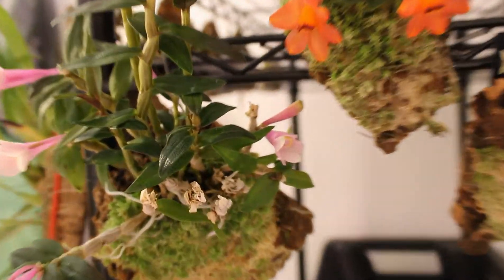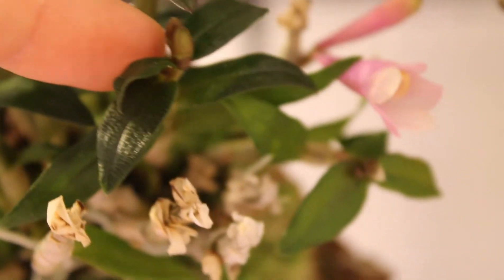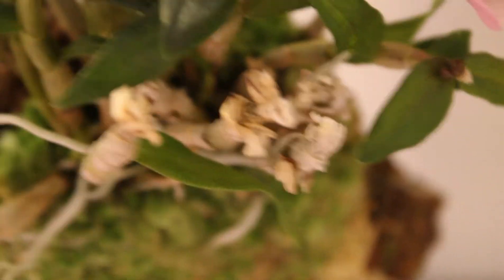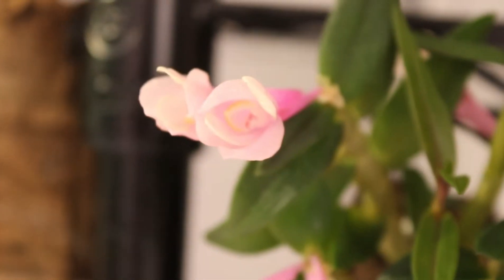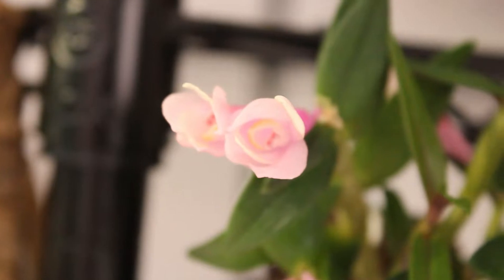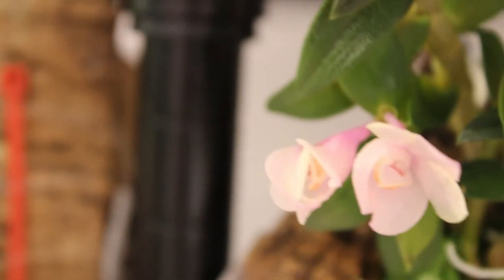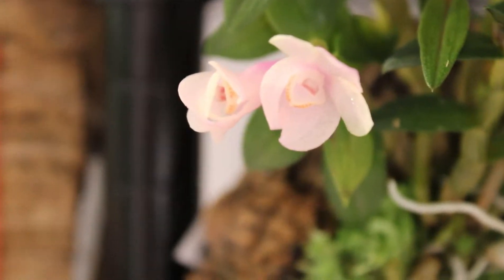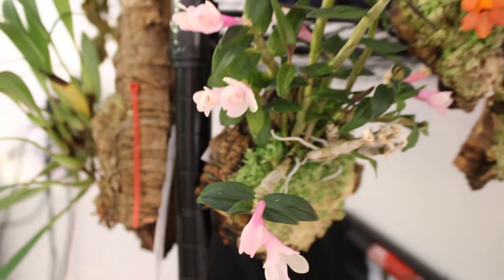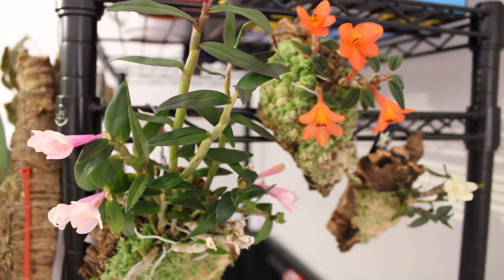The next plant is the Dendrobium Gitan Manette and it is just opening bloom after bloom on these new bloom spikes. We've got lots of buds coming still all over the place, so this shelfy little thing is going to continue to be in bloom for quite some time. Awesome little pinkish flowers with a little yellow part in the throat — they are just absolutely beautiful. It grows just like the Cuthbertsoniae: same conditions, same light, same setup, same mount, everything. The hybrids and the species both are relatively easy growing if you can give them the right conditions.